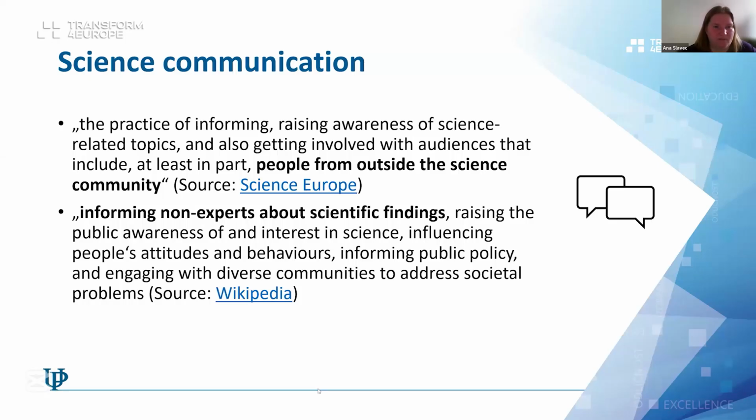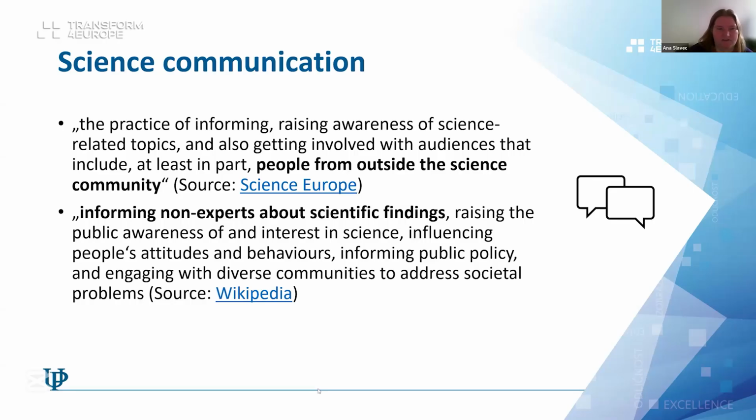So the term science communication refers to communicating with people outside the science community. As I mentioned in the beginning, usually research data sharing is a topic that we talk about when we talk about sharing our knowledge, communicating with other scientists. But today I will also talk about how to communicate that to people who are outside the science community, but are interested in science, are interested in the use of our data.